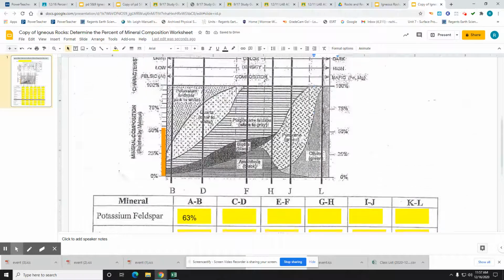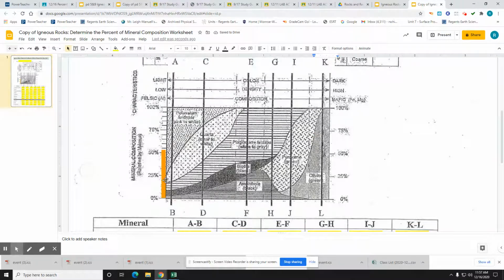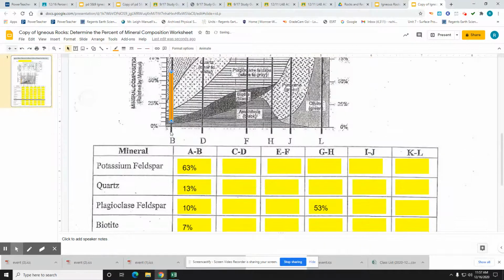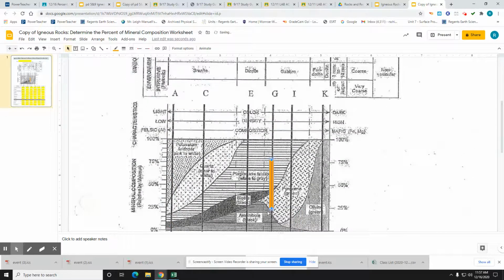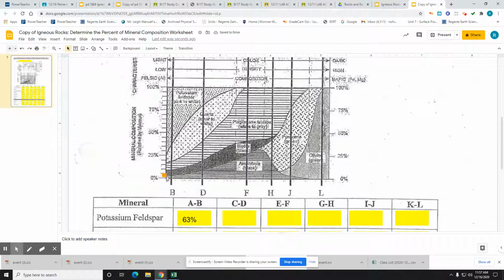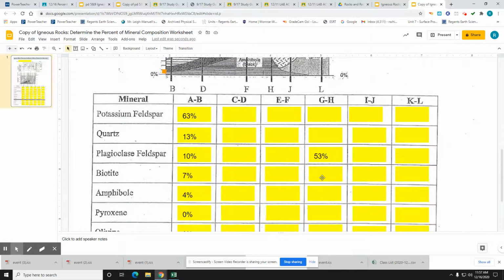Okay, let's take a look at what the next mineral would be along this line. Oh, there's that glitch again. Okay, so we want to do biotite next. So tighten that up. Drag that down. Drag that over to the side. And for biotite, take a look. Maybe I'm getting about 5%.